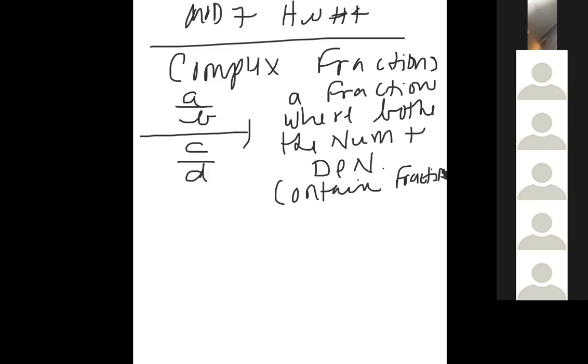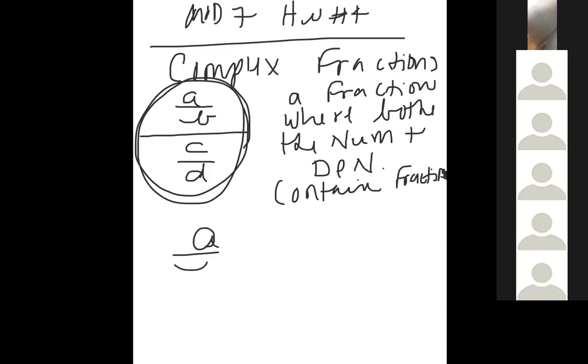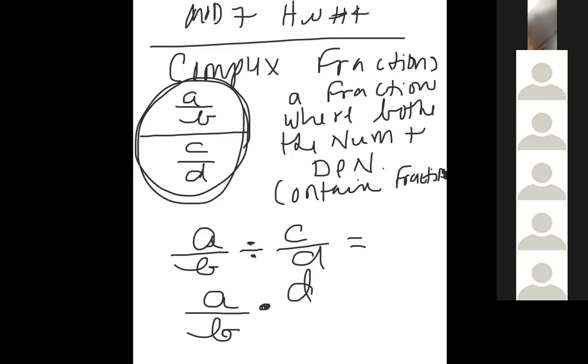So a complex fraction might look something like this: A over B divided by C over D. This is a division problem, guys. If it is a basic problem like this one, all you have to do is keep the first fraction, change your division to multiplication, and reciprocate the second fraction and multiply, okay? But we wish it was that easy, and I can tell you right now, it's not that easy. So let me go ahead and give you some steps in terms of how to do it, okay?